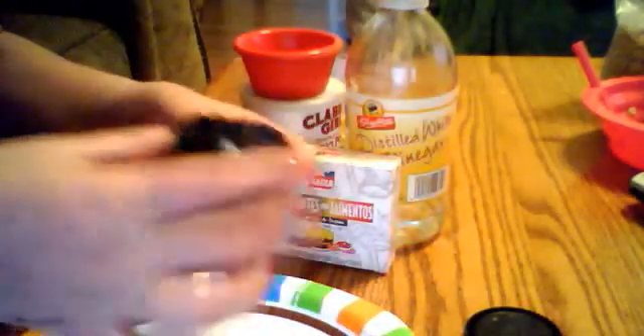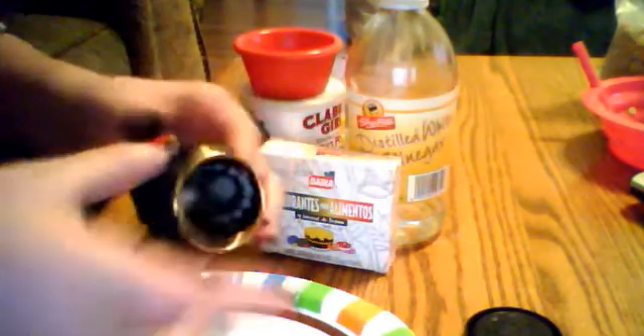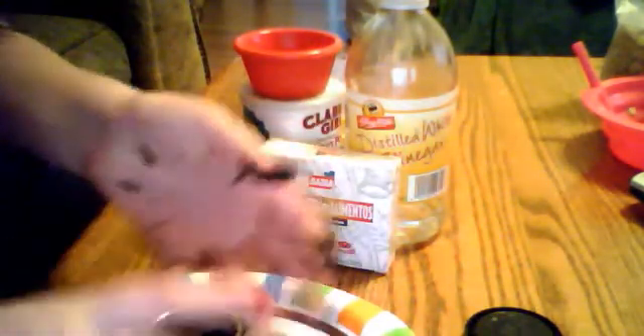All you're going to do is cover the shot glass with play-doh. You could use any color you want. Just cover it — not the bottom — just cover it so you can't really tell it's a shot glass. You could also use a tube if you have some sort of tube. Place that down on a paper plate — oh, you also need a paper plate.